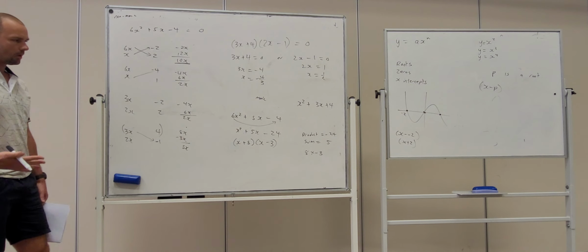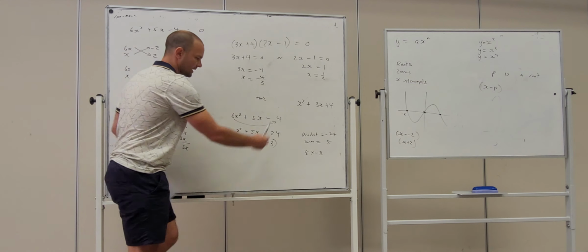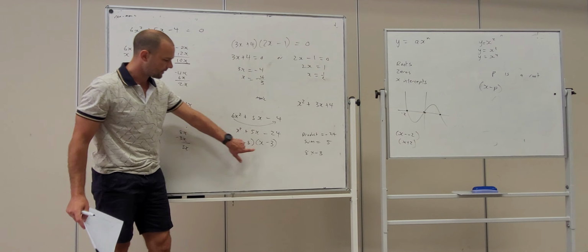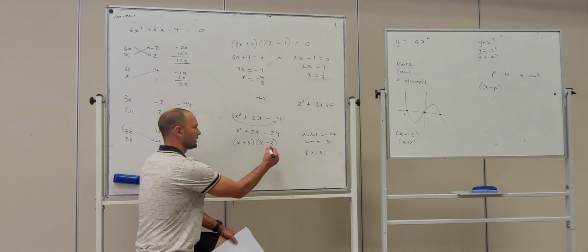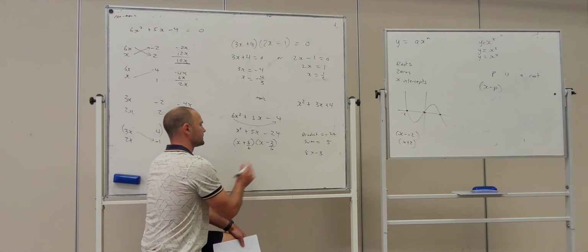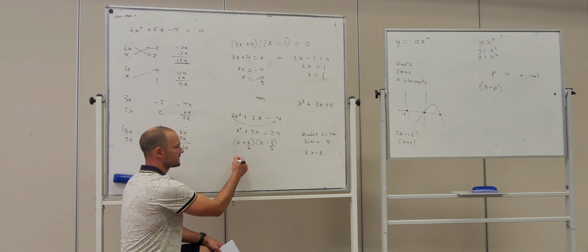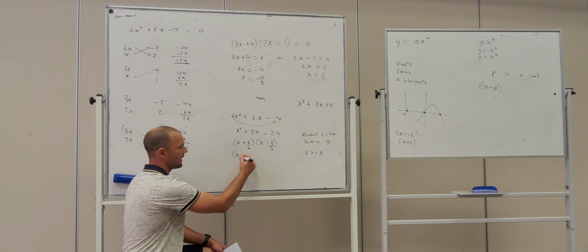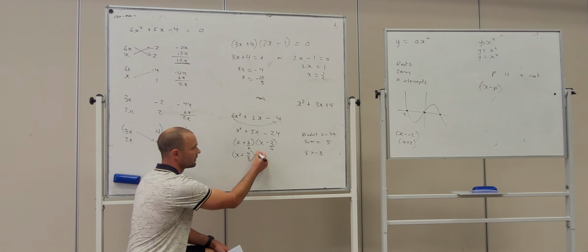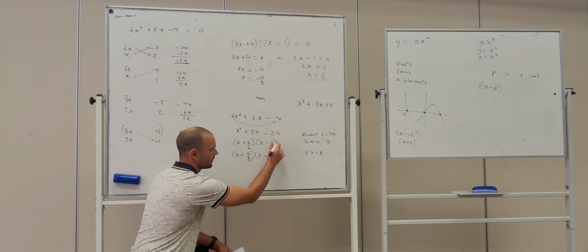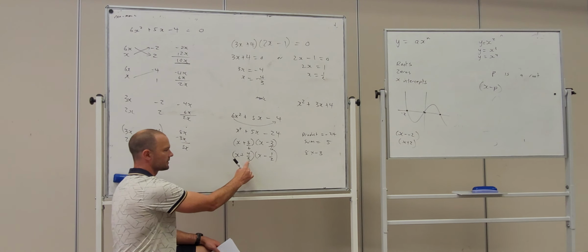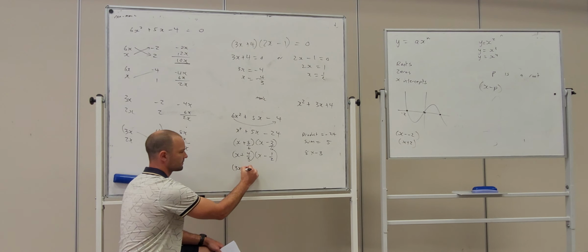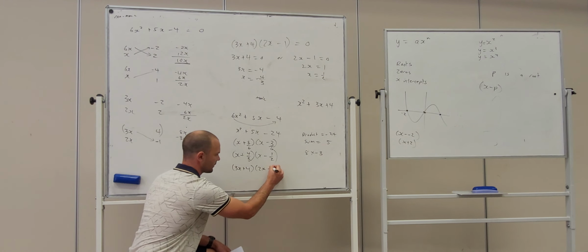But we multiplied that 6 through, which means we need to try and divide both of these parts by 6. So if I'm putting 8 on top of 6 here, the simplest way I can write that is 4 on 3. Over here we have 3 on 6, the simplest way I can write that is half. And then this, because that doesn't divide, this number comes up here. So we have 3x plus 4 and 2x take 1.